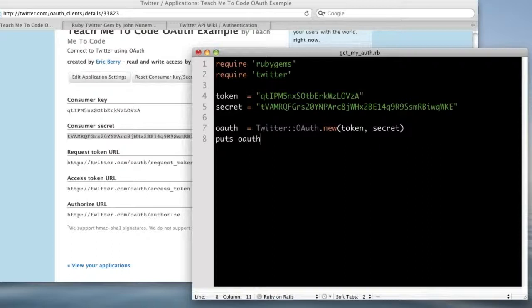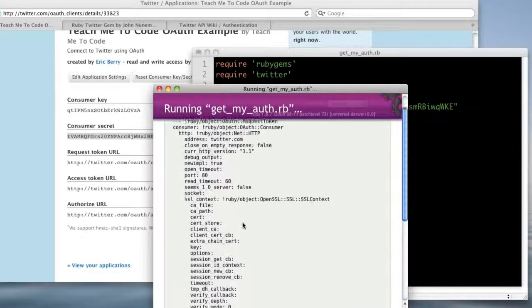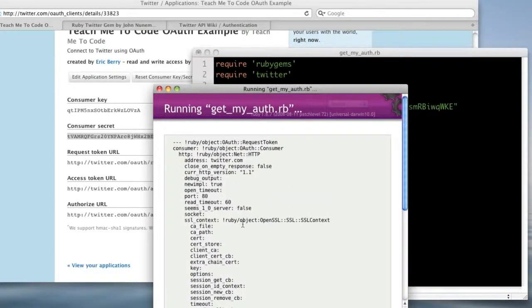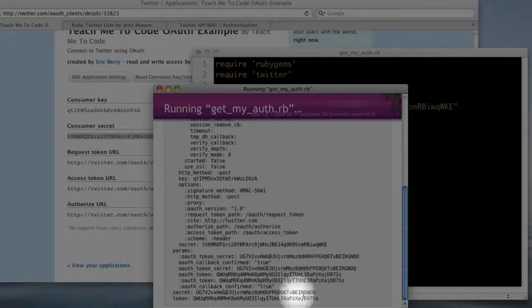Okay, now that we have our OAuth object, we want to take a look at the contents. Let's go ahead and put out the YAML view. Okay, here we go. You can see that we have a lot of information, most of which we don't need. Down here at the bottom, you do see that we have a secret and a token.